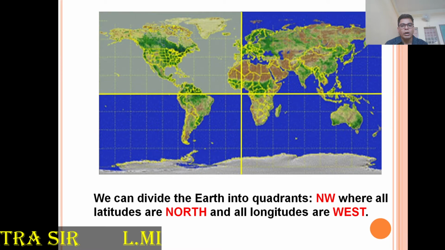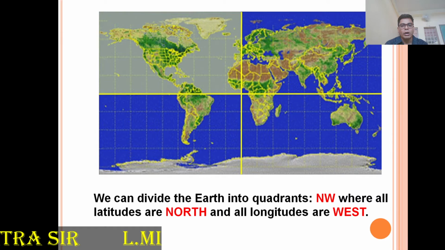So what are latitudes? We already discussed that latitudes are the distance from the equator along the y-axis, expressed in degrees. Here is the north pole, and here you can see the south pole. 0 degree is the equator. What is the maximum possible latitude on the earth? 90 degree north and 90 degree south, that is a total of 180, and including the equator, there are 181 latitudes on the earth surface.